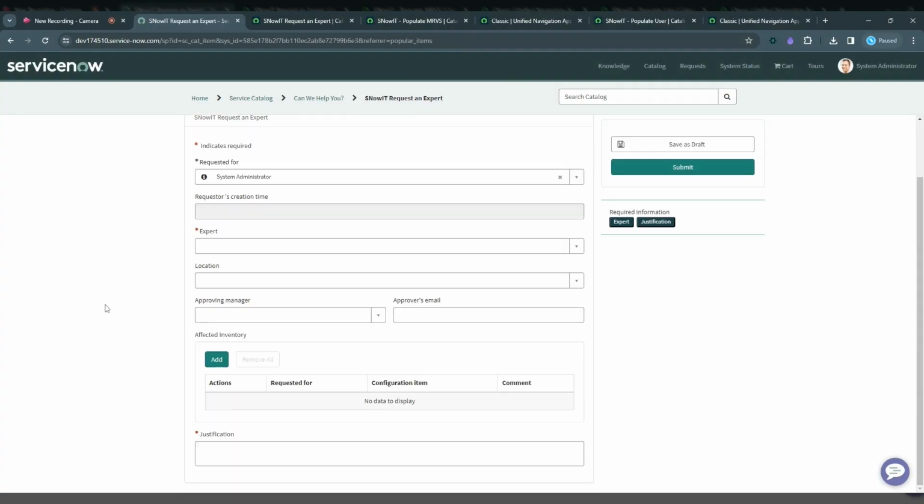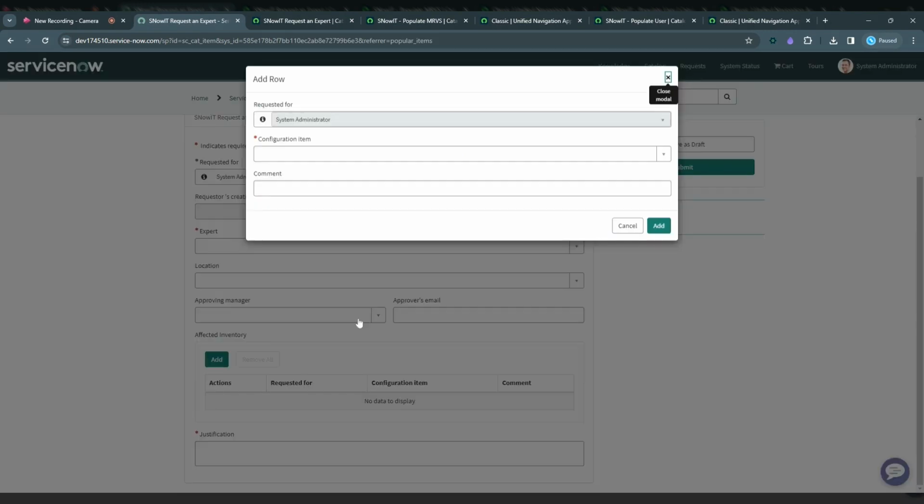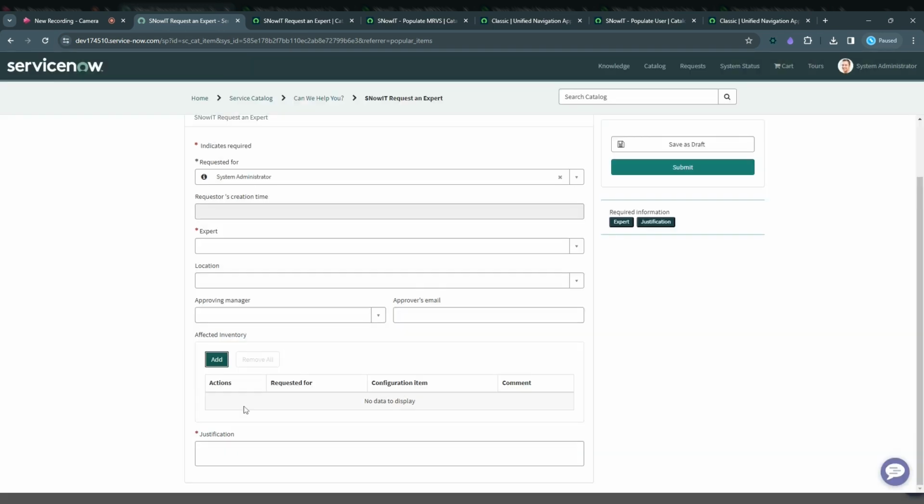So let me present the logic that we currently have, right? Once we open this multiple row, as you can see, this requested for is populated. And this is a part that we have set, right? Now we need to find a way, the logic, how to apply that value to the summary once we submit this multiple row or we make some changes directly in this table, let's say.